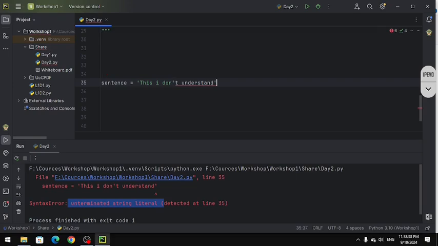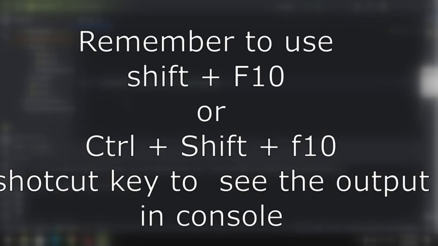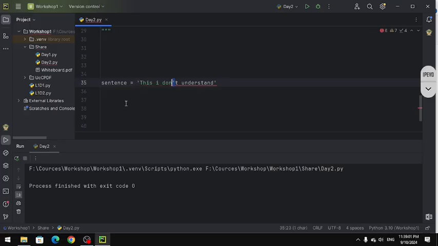So whenever we are using single quotation at the beginning and at the end, make sure to use double quotation in between. I am replacing the highlighted character. PyCharm has also changed this. Now you can see there are no errors. So remember, whenever we are using double quotation at the beginning and at the end, we should use single quotation in the middle of the string.